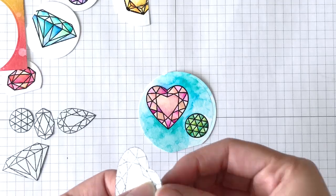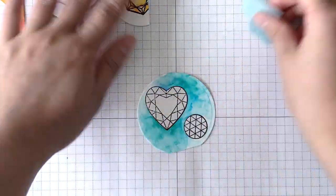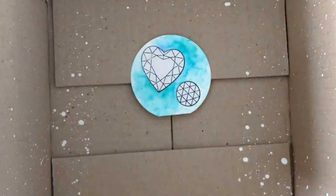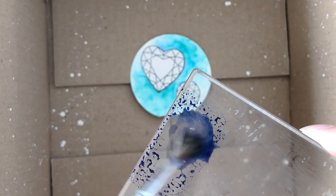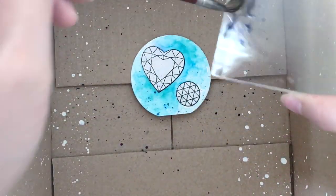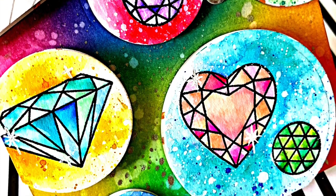Now I know that I've already added so much color to this project, but I am not done yet. I decided to spritz on even more color droplets. After covering the main images with some masking paper, I'm putting the die-cut circles into my splatter box. Then I press my distress ink onto an acrylic block. This way, I can use a damp water brush to pick up the colors and splatter over the die-cut piece. I only did this step to the three larger circles.